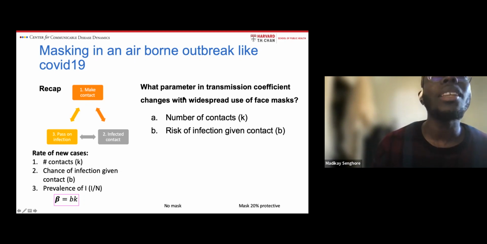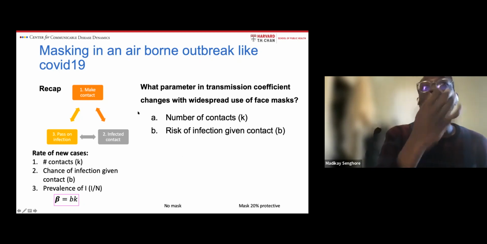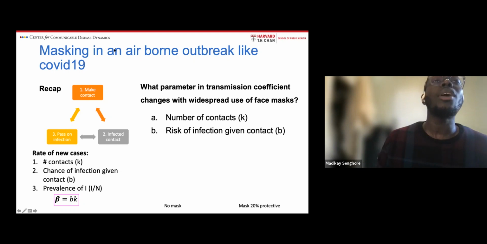Okay. Can you see this box that has the results from the poll? Okay, so we have 10 out of 10 answers. Perfect. So let me share the results with you now. Can everybody see the results? So everybody agreed that you're actually changing the risk of infection given contact.